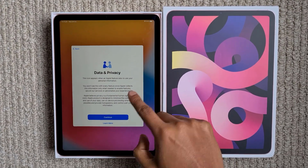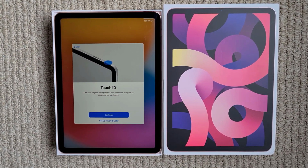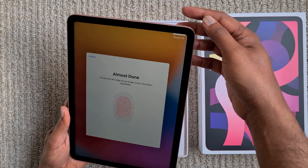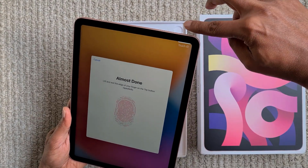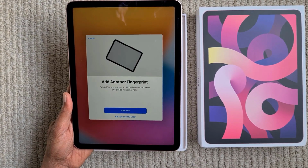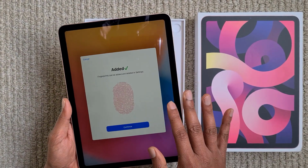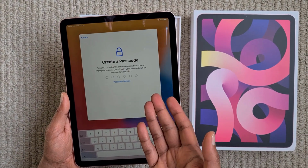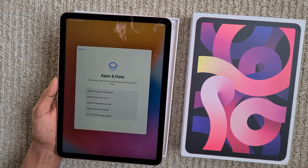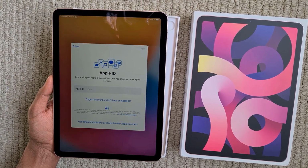Data and privacy. Yeah. Let's continue. So here we go. Let's set up the Touch ID. You need to place your fingers again and again. Then we have to scan the edges of our finger. This has been added. Now it's asking me to add my left hand finger as well, just in case I am using my iPad in horizontal alignment, so I would be able to easily press the Touch ID. Set a passcode. Now this is about the backup restore. I don't want to restore the backup from anywhere, so I'll use the last option to set it fresh.